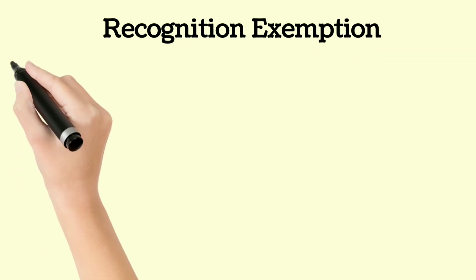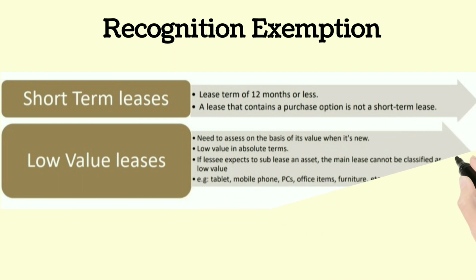This standard gives a practical expedient for electing not to apply Ind AS 116 recognition requirements, which means अगर हम चाहें तो 116 के प्रिंसिपल नहीं लगाएंगे if it is a short term lease or a lease of low value. But then how the lessee will recognize the lease payments in his books? The lessee will simply recognize the lease payments on a straight line basis or any other systematic basis. That is simply lessee अपने books में rent expense दिखा देगी.